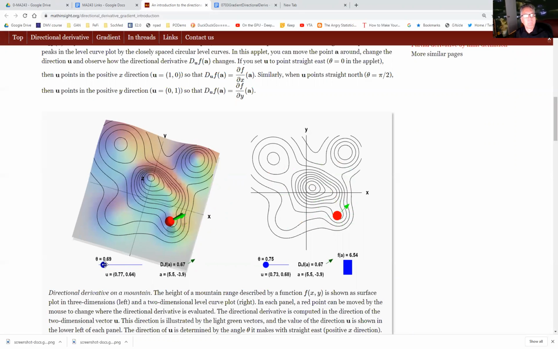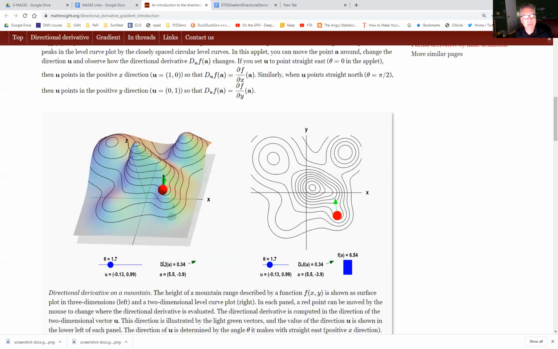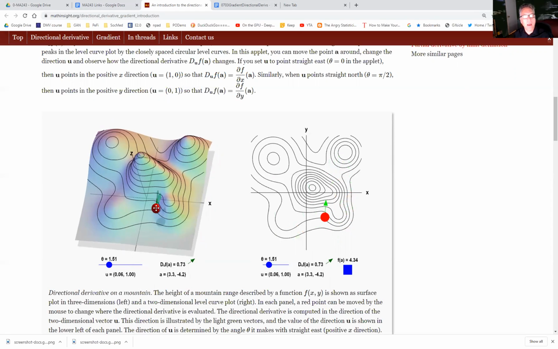The components of the unit vector are displayed under the angle. And then the directional derivative is displayed right there, if you can see the cursor. And that A is the location of the point in the XY plane. Okay. You can probably ignore A. In class, I would probably call that P because that's a point, a capital P.